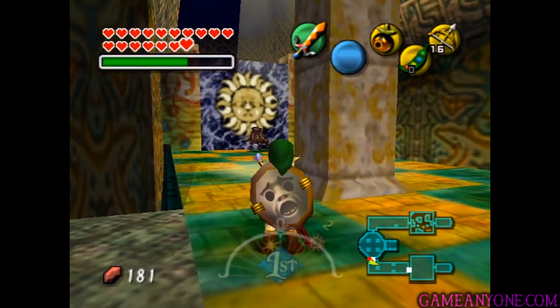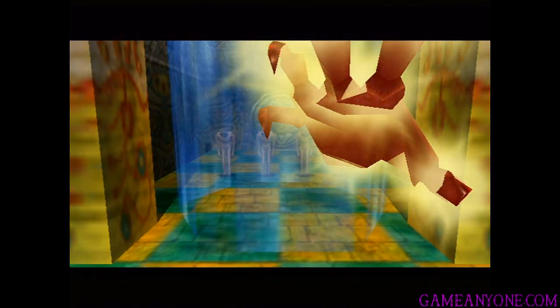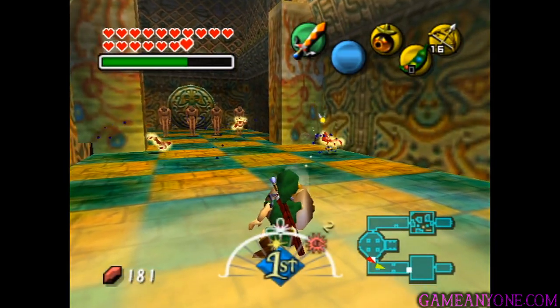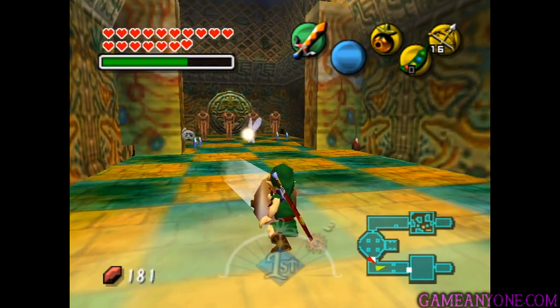Alright, now as we go through here, you can see there's a beam of light, which you can actually use to take out the floor master as well as that sun block. So the light actually does pretty good in here. You can also take out the three little ones. That can be kind of hard to do, but it went alright there. Can't take out those Redeads with it, though, because they're too far away.